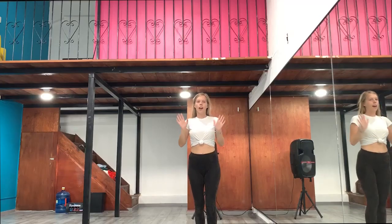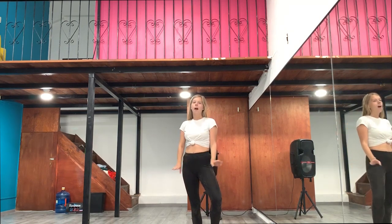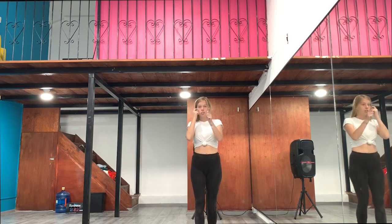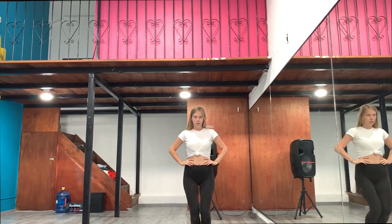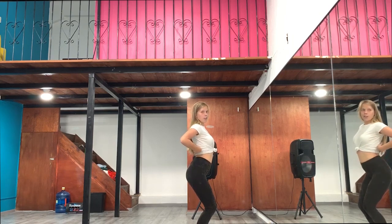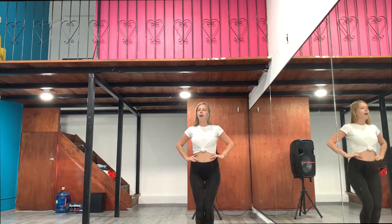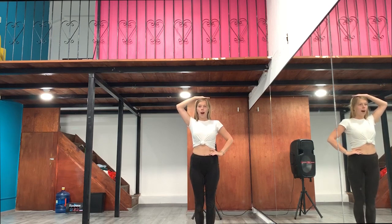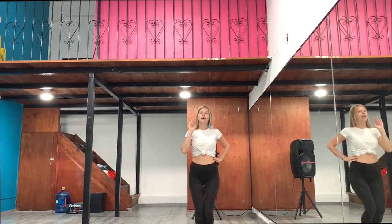Let's start. In catwalk, we have a part from the waist up, and there is a bottom part that works separately from the waist down. Now first we're gonna focus on the bottom part, and then we're gonna add some hands. So, for now we put our hands on the waist, we sit a little bit down, like that. Our ass goes to the back. We have an arch in the front, like that. When you achieve that, please don't go too high. No. We need to sit down. That's very important that you sit down.